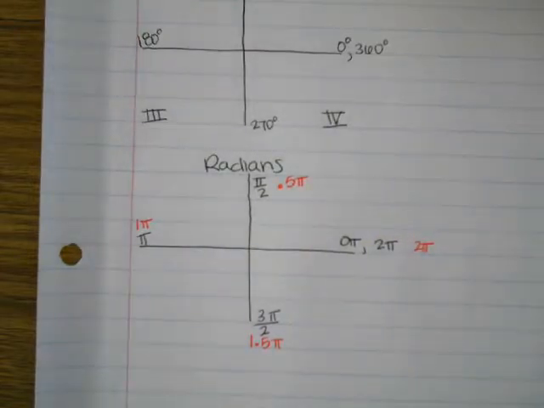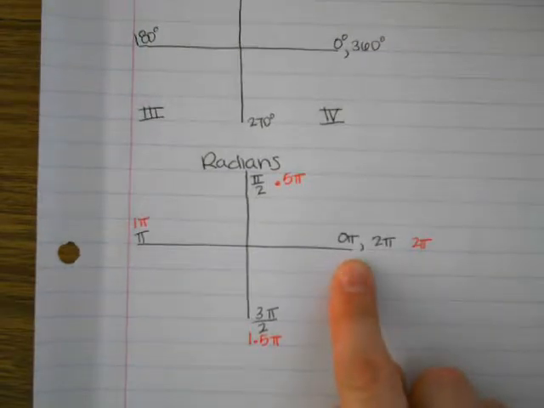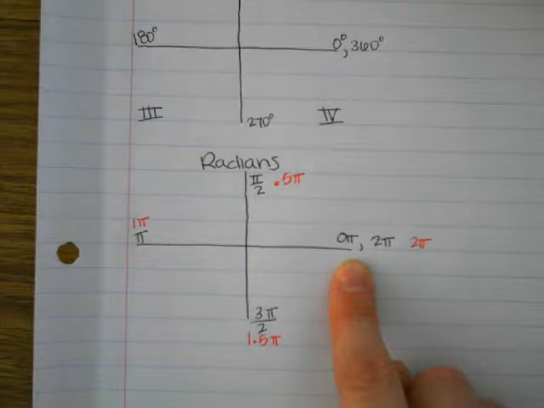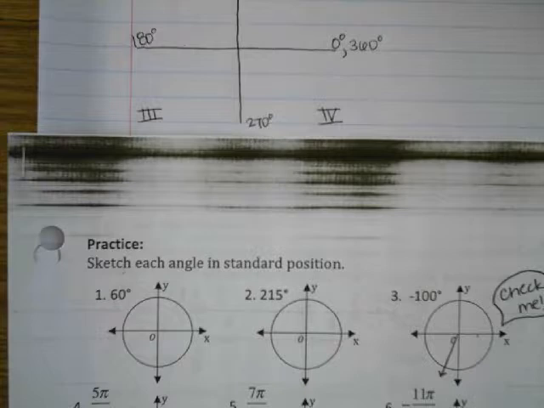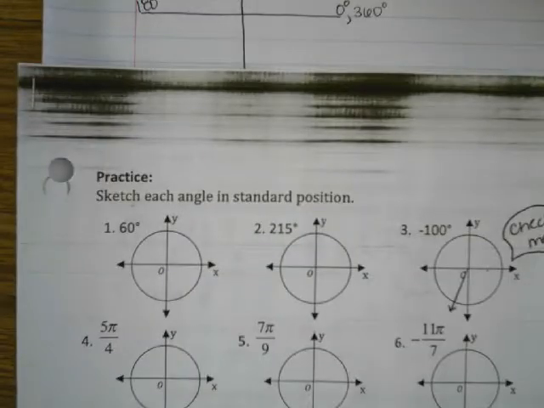So if we were to do this in a calculator, I guess, would we do 0 times pi? If you were to do this in a calculator, you would not type in the pi hardly ever, because as soon as you type in pi, you start multiplying by 3.14, blah, blah, blah. You get nasty decimals. So as much as we can, we're actually going to leave pi out of it. We're going to stick pi on the end, but other than that, we're not going to mess with pi too much.